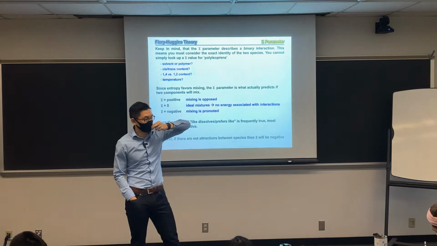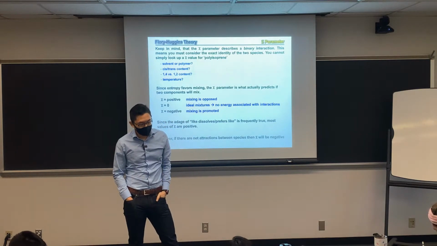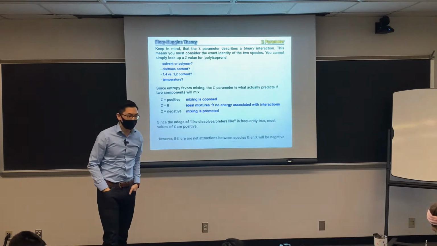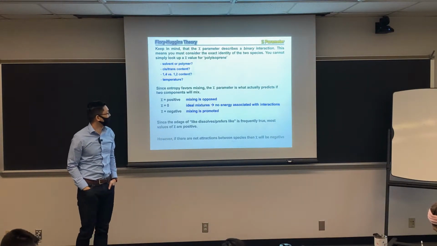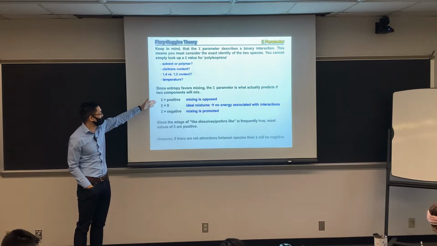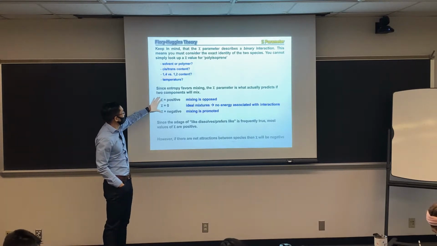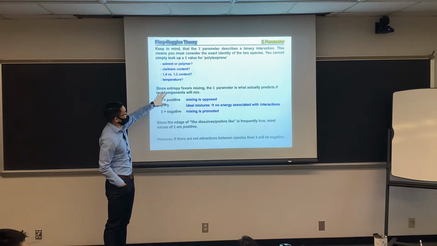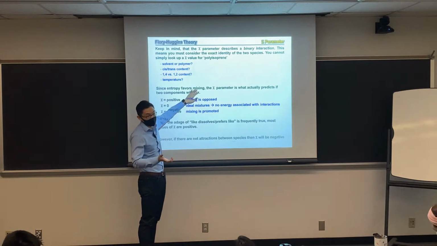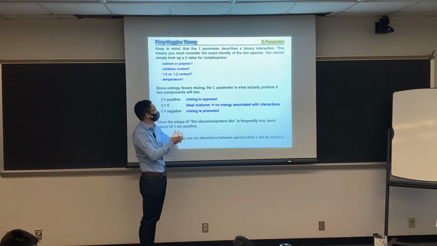In the mixing, we simplify the problem, so those effects are not considered. However, it's still a pretty good parameter to predict a lot of properties. In this part we already covered that entropy is always going to favor mixing, because the entropy, or the degree of disorder, is going to increase after we mix.